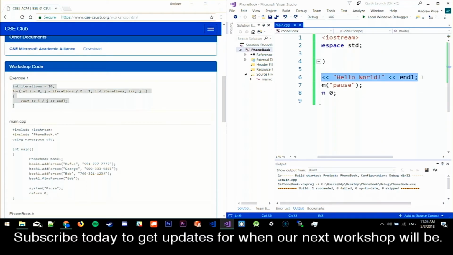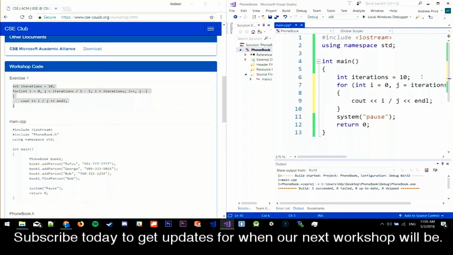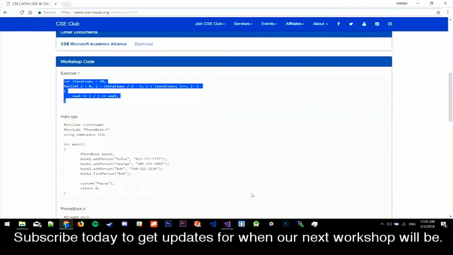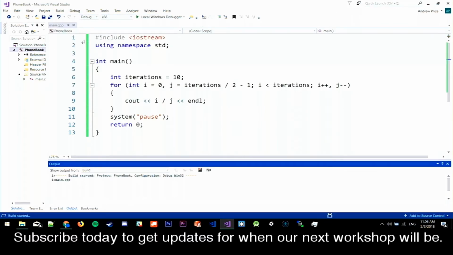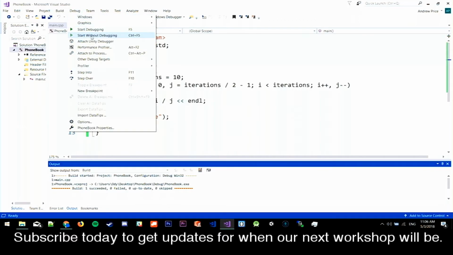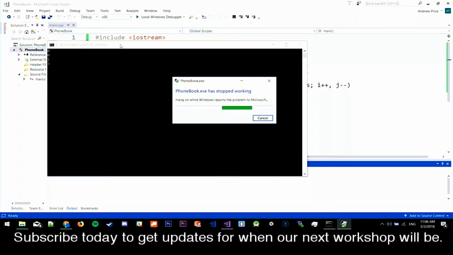You can just delete the hello world and paste the code in. So we're going to debug through this code. When we try to compile this code, it will, oh no, did I fix it? Okay, so it succeeds, but it should break when we run it. So let's try to run it. Alright.